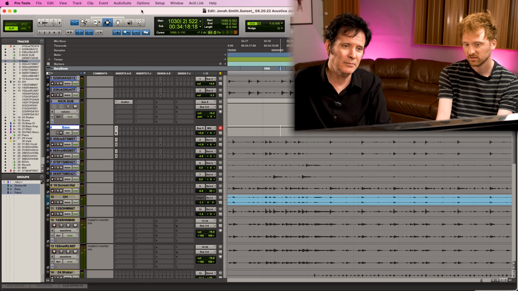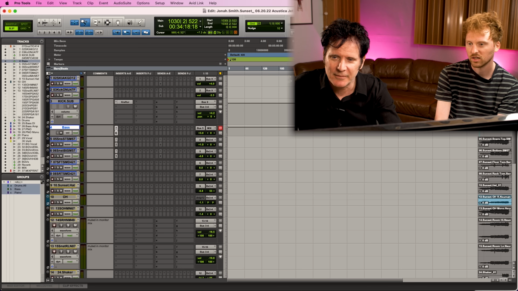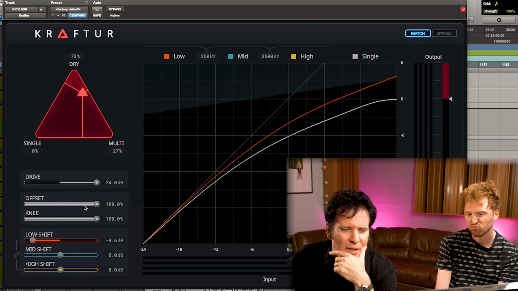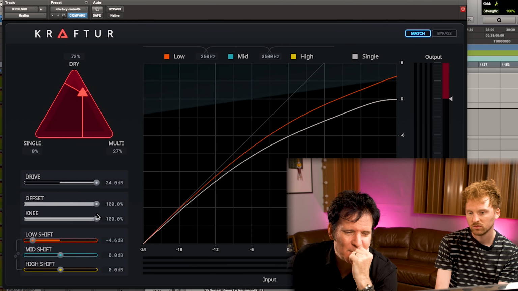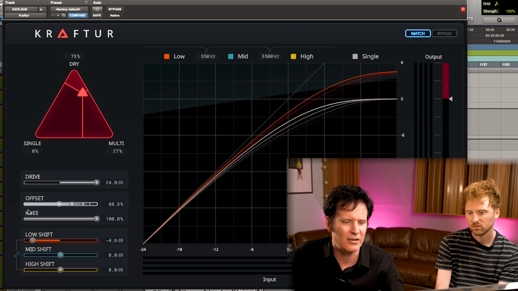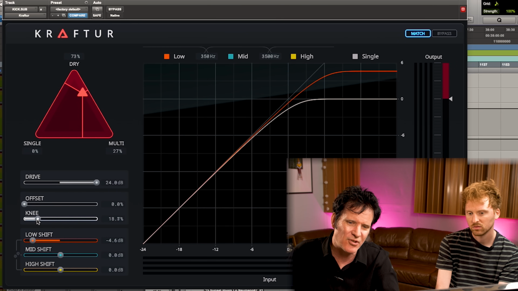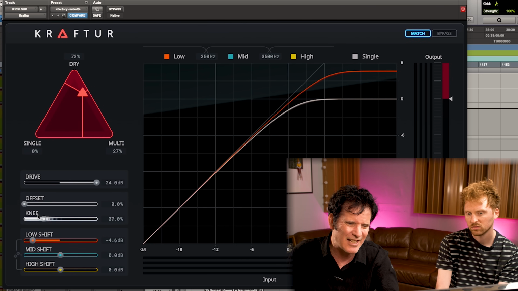Again. Yeah. I like the sort of top end it's adding to the kick. Yep, definitely. Let's do a quick recap. So the offset and the knee, we actually liked it cranked all the way unless you really wanted to go nuts on it, just because they seem to be doing the same thing. If you take this all the way off, the knee is basically, the saturation starts to come in later and later and later. But it's interesting because it's still grabbing the transient, but it's adding this bloom, which is exaggerated when I bring the offset up.